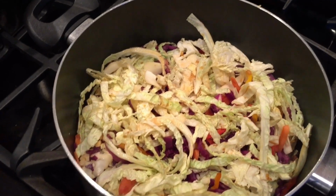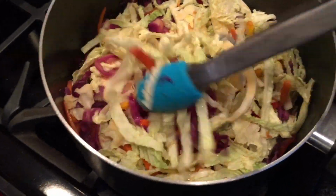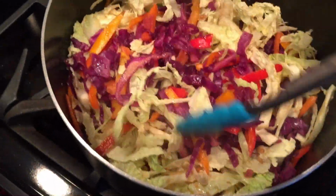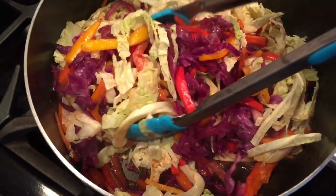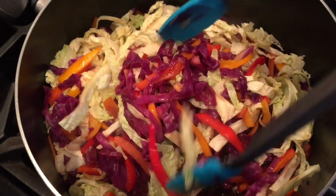I think I'm gonna go ahead and start to incorporate all of these vegetables together so y'all can take a look at this. You see how the cabbage on the bottom, that purple cabbage, has really started wilting down. I turned the heat down a little bit. Originally we were about medium-high heat. Now I've got it down to about a medium-low.